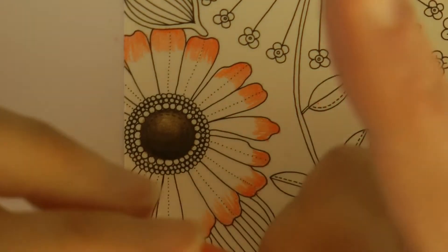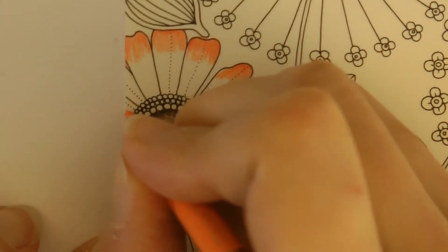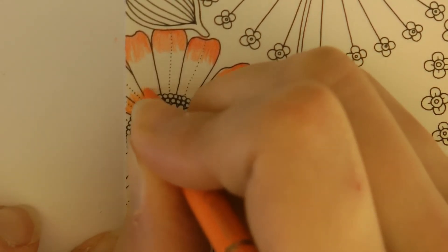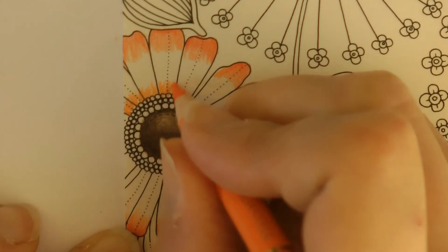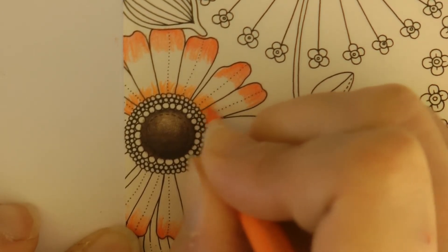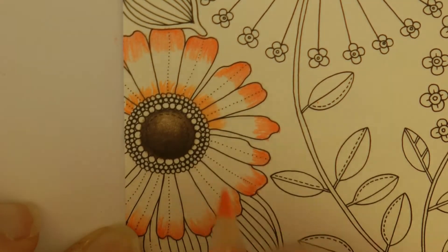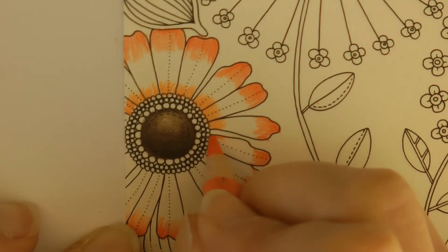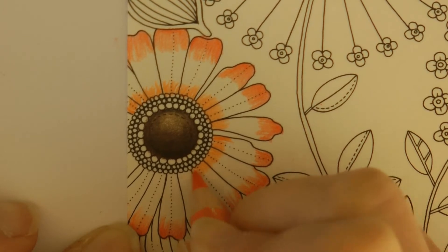My next colour is the orange glaze and I'm going to go in from the centre. I will be putting another layer between these little circular pieces and the orange, and I will need to colour these bits in at some point. To me these look like little seeds so I will probably just do them black. Be careful — what I sometimes do is go into the gaps without thinking, so try to make sure you don't do that, or if you're going to put a background on after it might not matter.